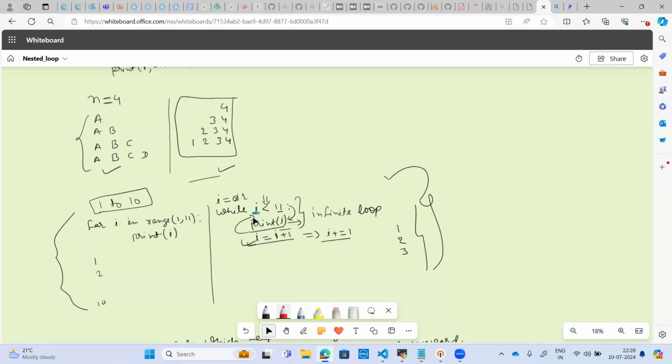Okay. So whenever we use a while statement, we have to have a check that the loop is not going infinite. You have to change this variable, otherwise if the value is the same every time, then what is the point of comparing whether it is the same or not? Correct. Okay.